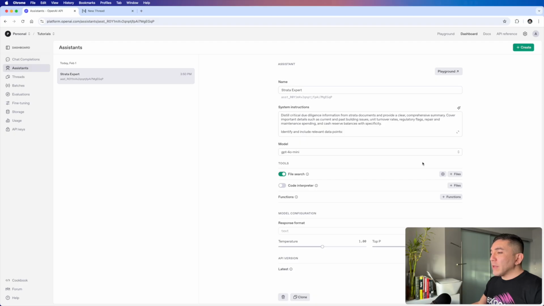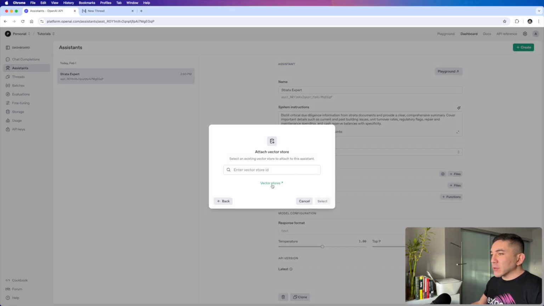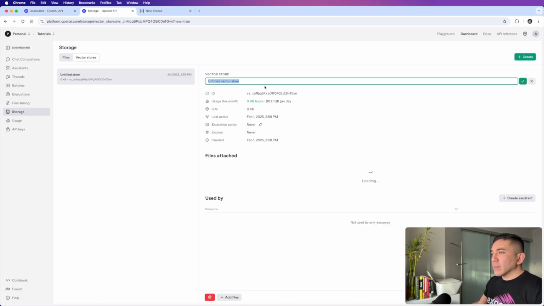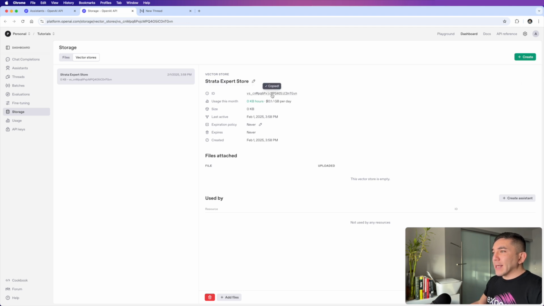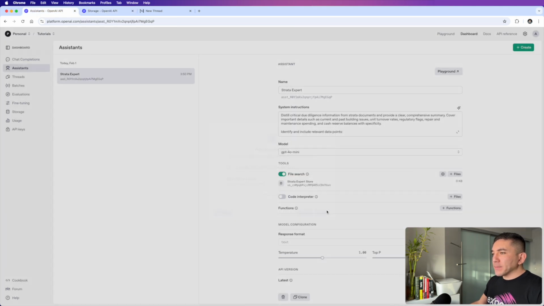I'm going to leave out uploading the file for now, but what I am going to do is create a vector store for those files to live in. Then I'm going to take that ID of the vector store and attach it to this assistant.